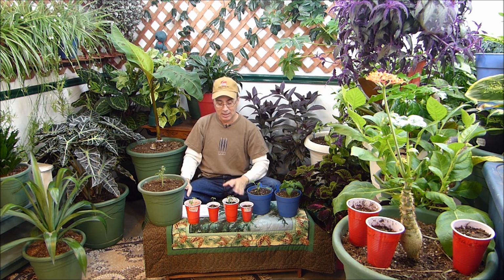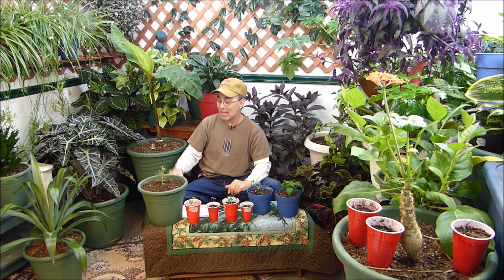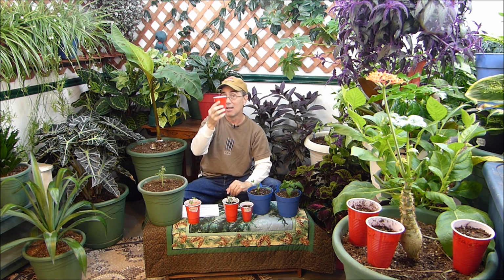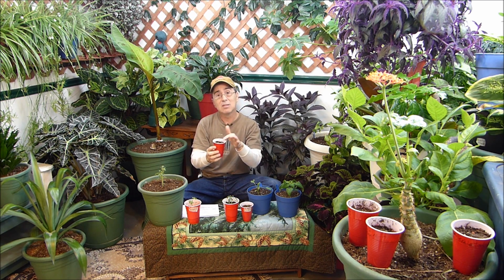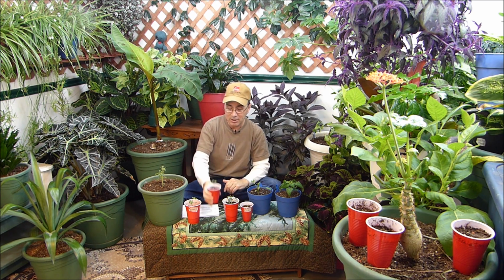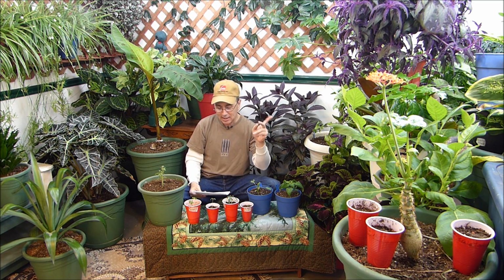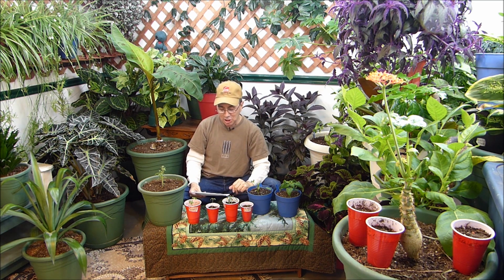Fungus gnats can't really decimate a full-grown plant when it's growing at its speed, you know, when it's got its clip going underneath it, and it's got roots going, it's got the sun on its side. No amount of fungus gnats are going to bother your plant. Indoors, that's another issue. The little weak ones that are just getting started, they are very susceptible, but outdoors, no problem at all.